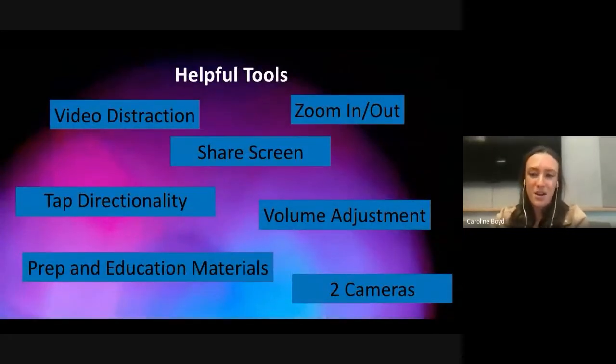Some helpful tools of the Omnibot that we realized as I used it more and for different interventions. Again, I apologize if I don't use the appropriate tech terms to describe these different things, so bear with me. But there are 2 cameras on the Omnibot. There's the main view where you're looking out and engaging with people. There's a secondary camera that points down at the wheels of the robot. This was really helpful in knowing that I wasn't going to run into anything or run over anything. This gave me peace of mind because our BMT patients have lots of lines and monitors hooked up to them and medical equipment in their rooms at all times. And so I wanted to be sure that I was operating safely within that space. And this really enabled me to do that successfully.